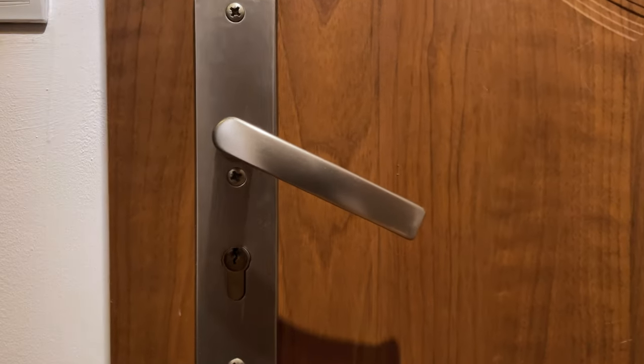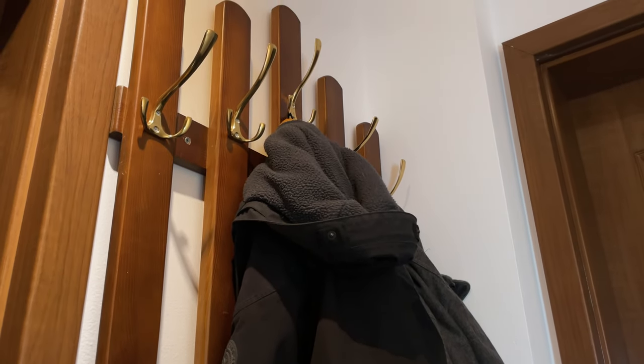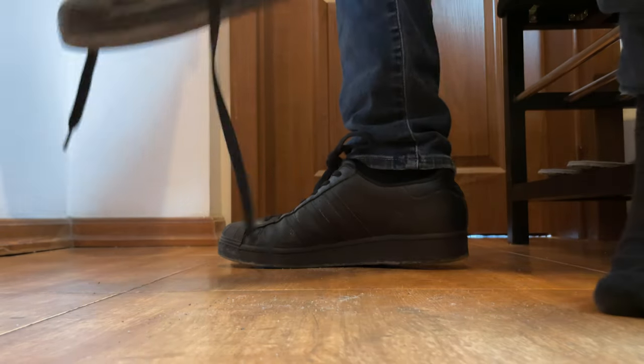Like all these minimalist apartment tours on YouTube, we'll start at the door. The hallway has a coat hanger. Right now it holds my thick black winter coat, as well as a gray coat which I wear in spring and autumn. I really love this shoe rack. Before, I always struggled with my shoes in this tiny hallway. Now I can take a seat and take off my shoes comfortably.